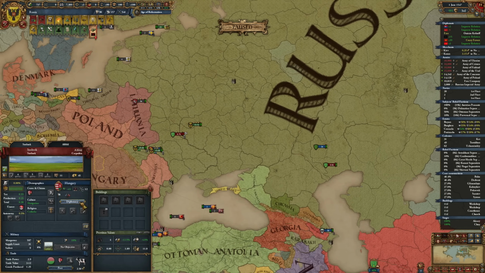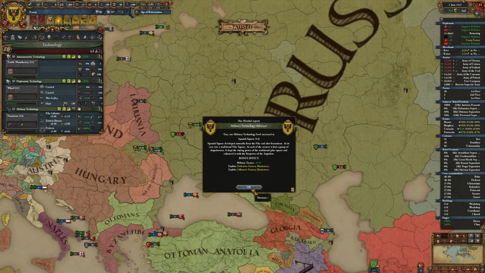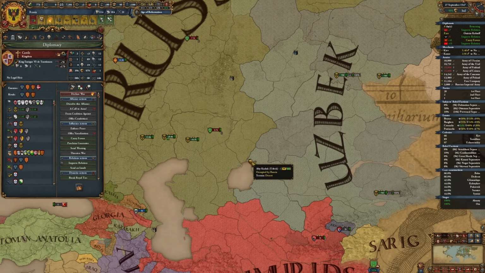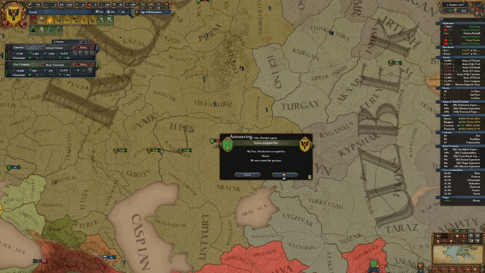In a bizarre plot twist, as I grow stronger, Hungary stops hating me and they're ready to royal marry and potentially ally me again. So why not? Maybe I will be able to PU them. The ruler of Castile is 66 and he's still without an heir. At this stage I'm really curious what is going to happen here. The tooltip tells me that my dynasty will succeed to the throne when this ruler dies.